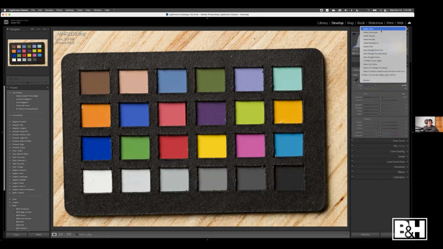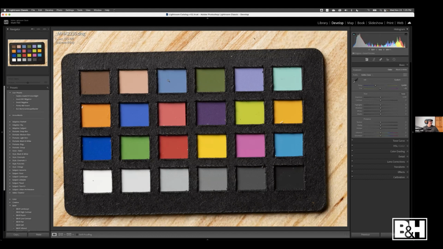So I'm going to show you what happens if we start with Adobe Color. Watch the blues and then the purples and this pink over here. When I switch it from Adobe Color to this, watch the colors shift. I'll switch it back and then switch it back and switch it back. There's a huge amount of saturation change and color change. And what happened here was all of these are known values. These are calibrated color patches. And the software compares what it sees in the DNG file to what it should be, and it shifts things to the appropriate place. So now you've started from a place of neutral. All of the colors are what they should be at the right saturation.